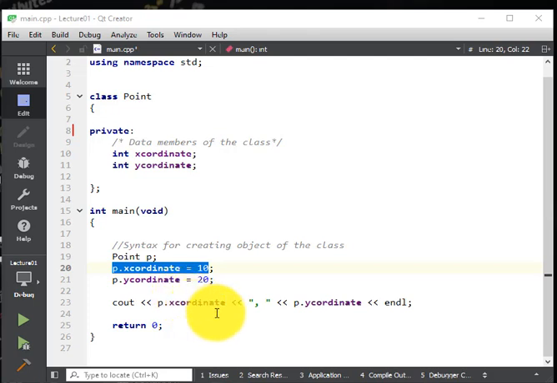The clients need some way to create Point objects and to retrieve the individual x and y coordinates from an existing Point. Creating an object is basically the responsibility of a constructor. A constructor is a special member function of the class which has the same name as the class, and it does not have any return type. It's called when the object of the class is created. So you cannot call the constructor again for the same object. Once the object is created, you cannot call the constructor again for that particular object. But if you want to create another object, the constructor will be called at the time of its instantiation.